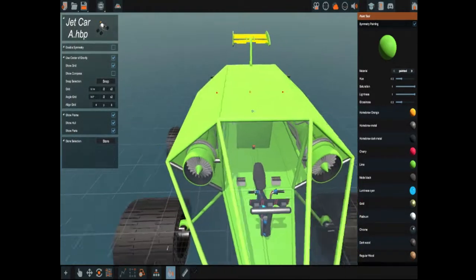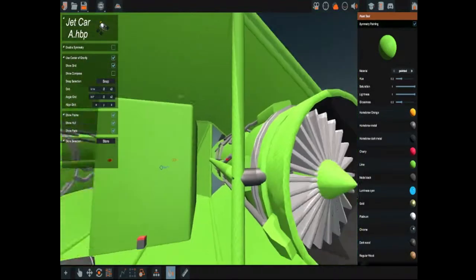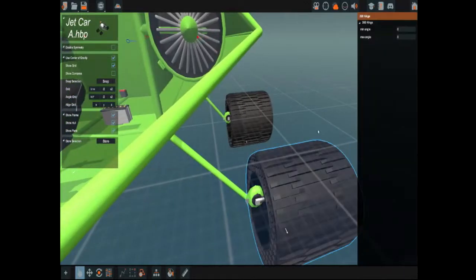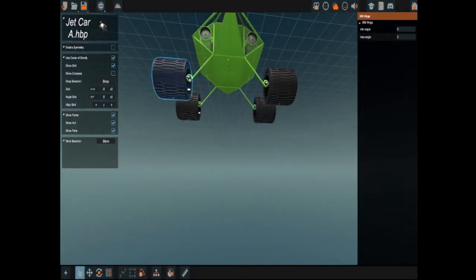Oh yeah, before I go too far, I always forget about that. I always forget this. Come on, select the... There we go. Minimum angle -2.